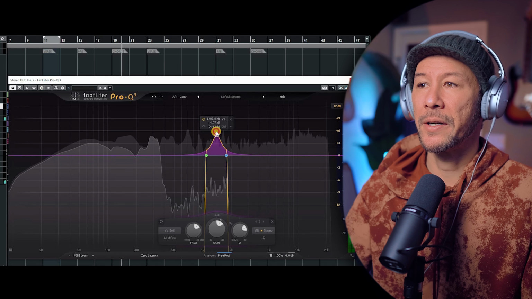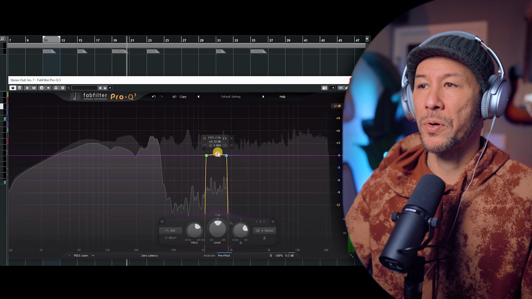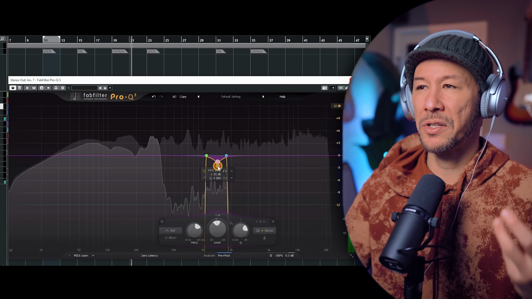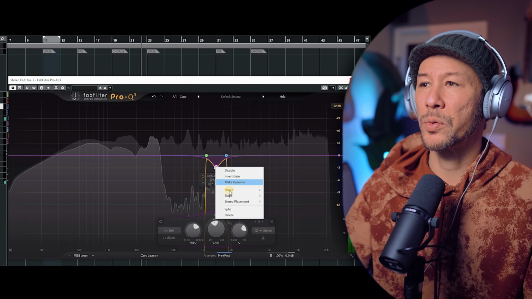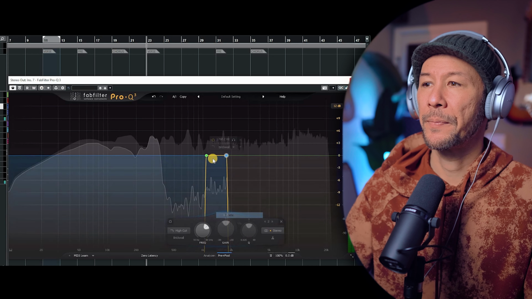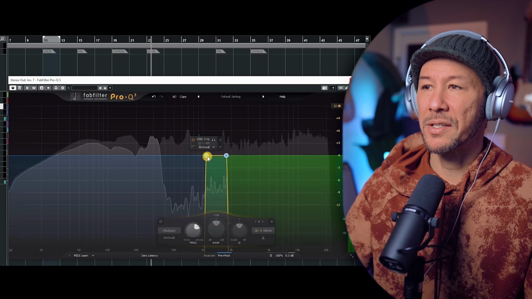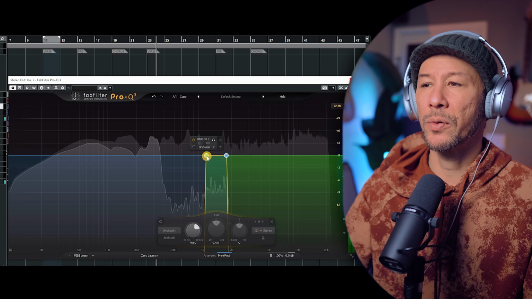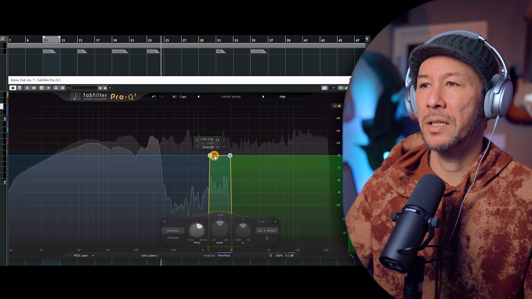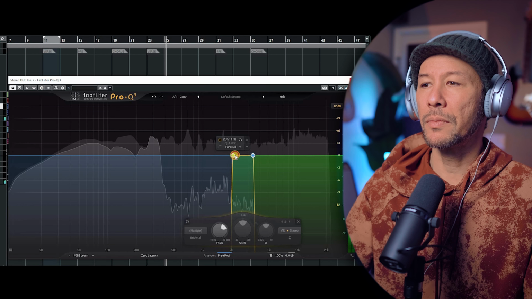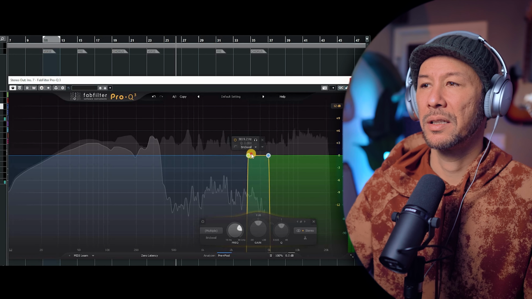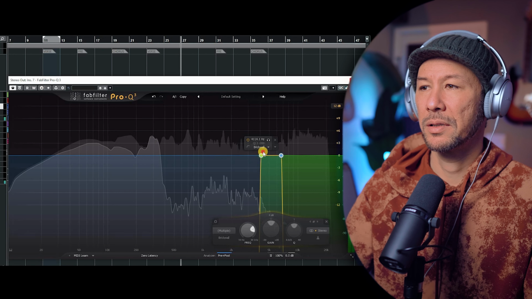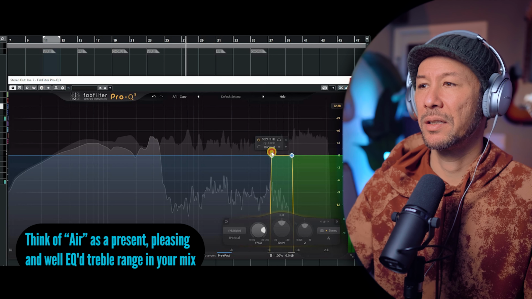You can come in here and boost those, or maybe it's too detailed, too gritty, then you know to come in here and that's the frequency you'd want to start with. But again, it starts with training your ear where you're supposed to look on the frequency spectrum. Again, bass guitar. Getting more into the air side of it.